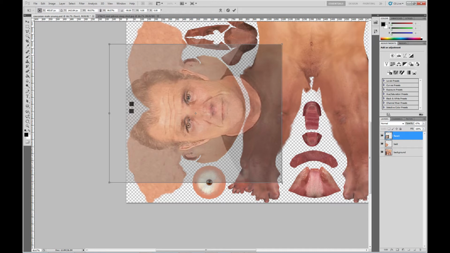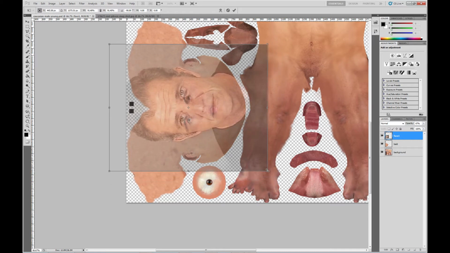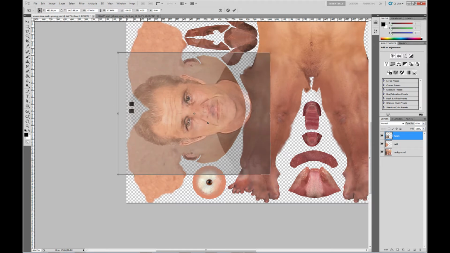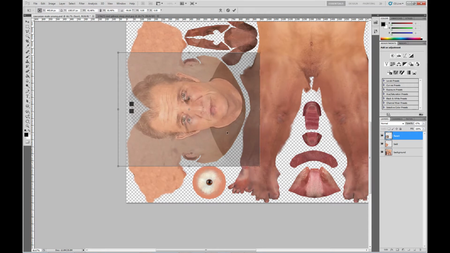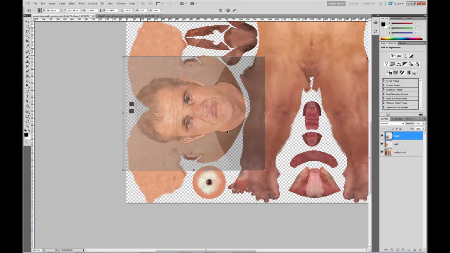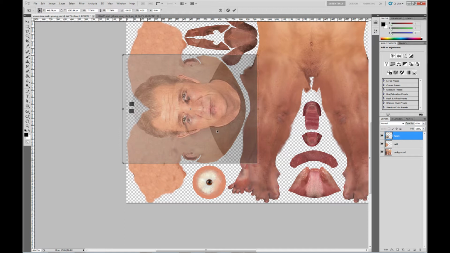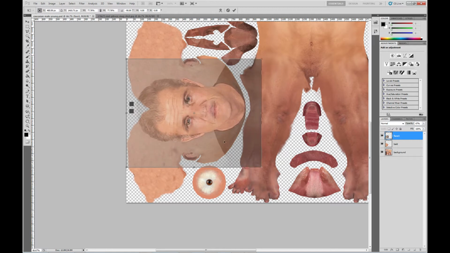So I'm going to shift and move this down, or size it down, so that it's matching our image here, or at least getting pretty close. So what we're looking at is we want to match up the eyes, and we want the lips to match up as much as possible. Okay, so that is pretty darn close, I think.